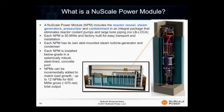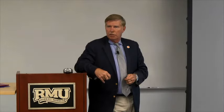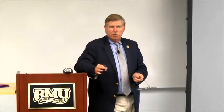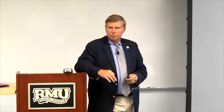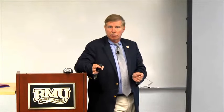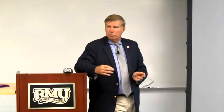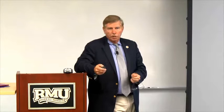So you saw 2 turbine buildings. The intent of the design is we can eliminate single shaft failures. So you think about a large gigawatt sized plant with a big turbine. You have a problem with the turbine, you're taking 1,000 megawatts off the grid. We're going to have each 50 megawatt module with its own turbine. So 50 megawatt turbines are pretty easy to buy. Put a couple in the warehouse, you have them on skids, you have a problem with the turbine, take one out and slip it in and work on the bad turbine later.